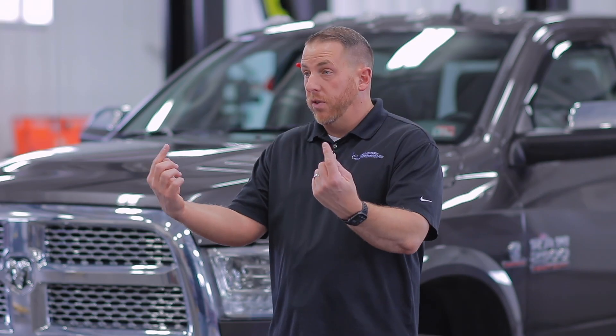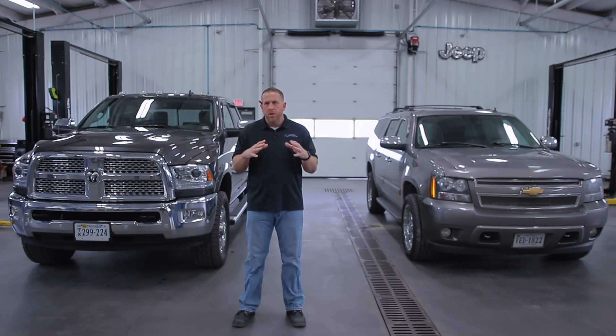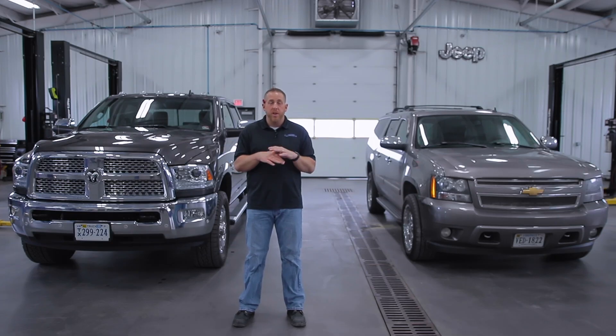On the Ram I've been rotating the tires every 10,000 miles and running 55 pounds of air for a smooth, comfortable ride. I rotate them front to back and cross the fronts to the back so they run in each position throughout the tire's life. I've noticed a little more noise out of the Ram after the last rotation when tires roll in the opposite direction. I think it may relate to air pressure or rotation interval — maybe every 5,000 miles would be better. I only change oil every 10,000 miles on the Ram, which is why I stick to that schedule. Let me know in the comments what your rotation habits are, especially if you've run these tires.